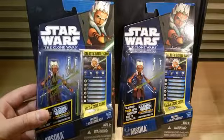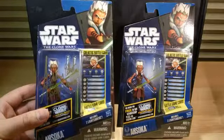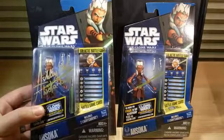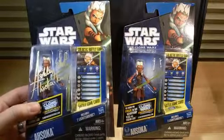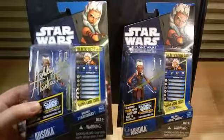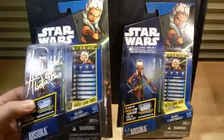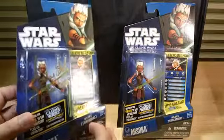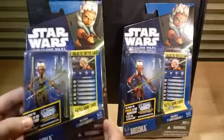So I met her last year at the Clone Wars Season 5 premiere at Lucasfilm, and she was there. They had a really cool Q&A, and she was very nice. I brought my gold Sharpie, and she signed it for me, Ashley Eckstein Ahsoka Tano. It was very nice of her, and very cool. So there we go. There's my signed version.